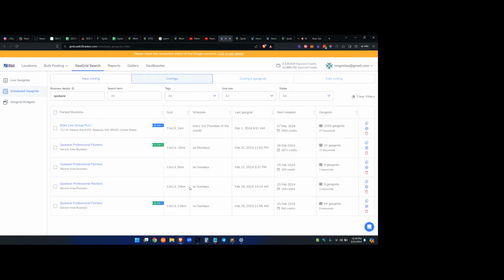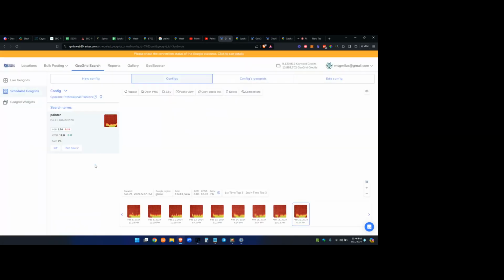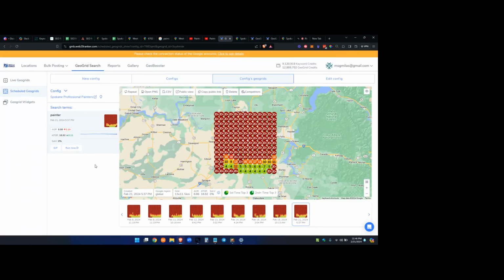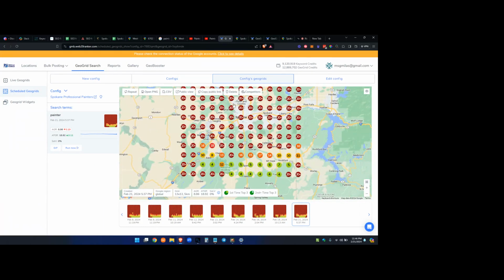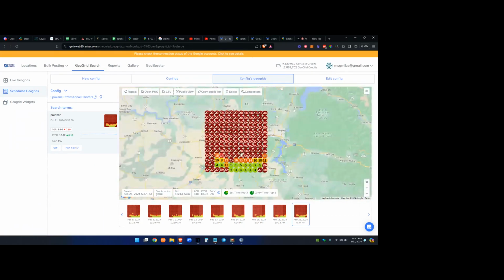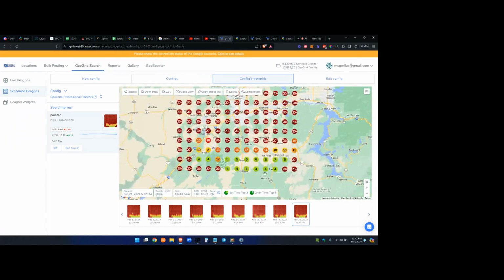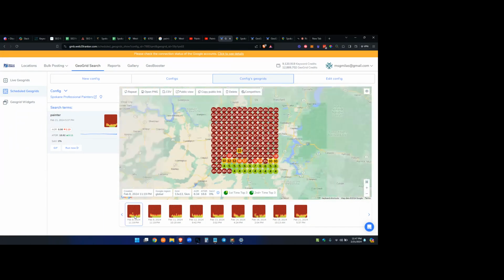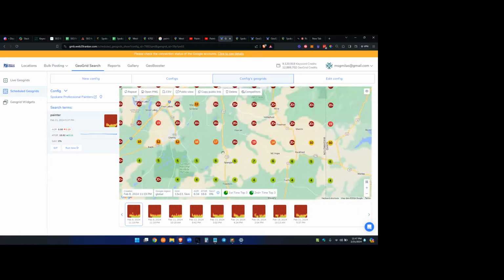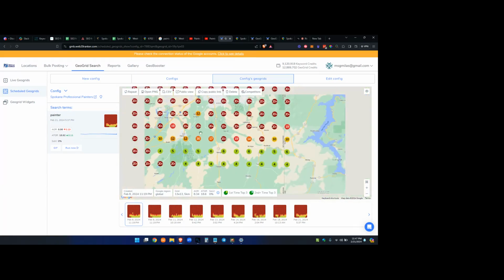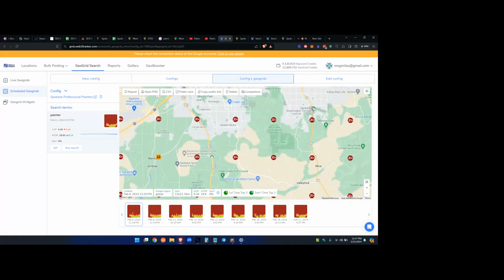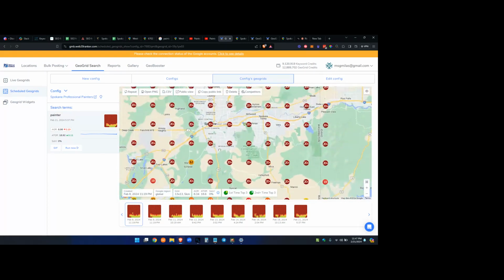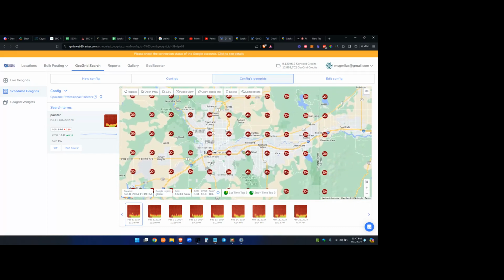I believe, let me check one of these. We had zoomed out a little bit to see what might have really been happening. And as you can see, way down south here, we actually were getting some initial rankings for Painter. We only were checking since February 8th here, so not as long, but we're clearly ranking further south than north, which would kind of make sense.